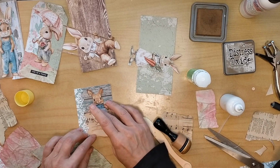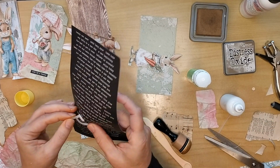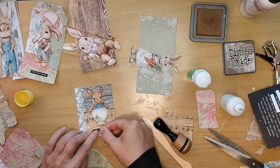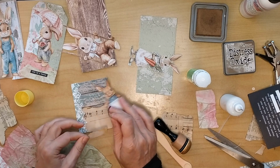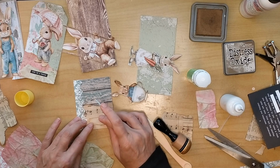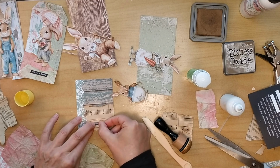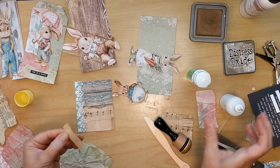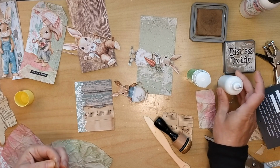So let's have a look. Yeah, again, like a quote. And this one is very fitting, just says Happy Easter. Happy Easter from this little bunny to you, from me. I hope you have a Happy Easter and you can celebrate with your family or friends or your community and can celebrate the beginning of spring, which is always interesting in New Zealand.